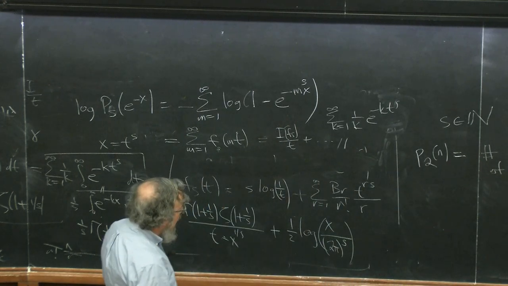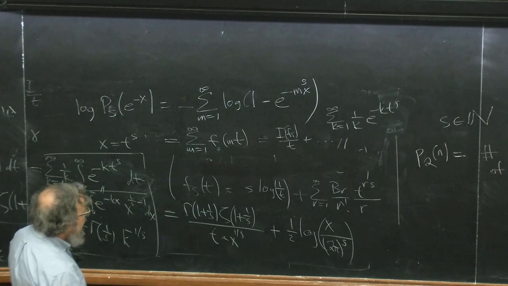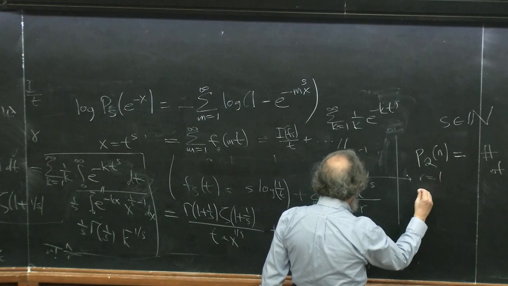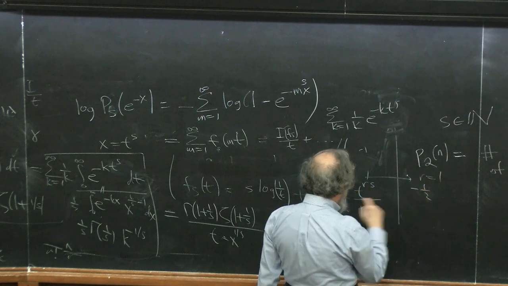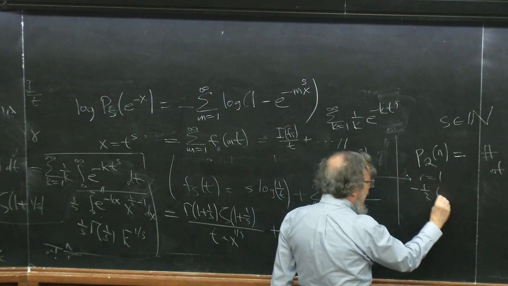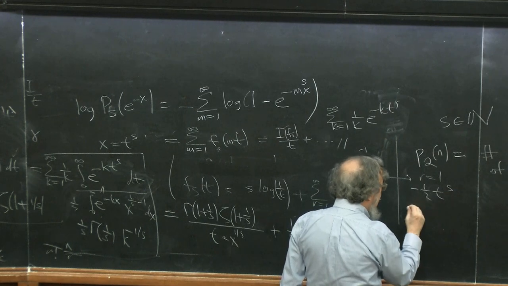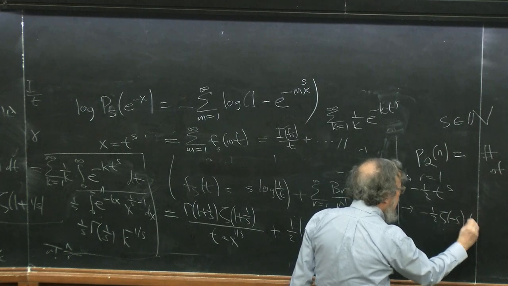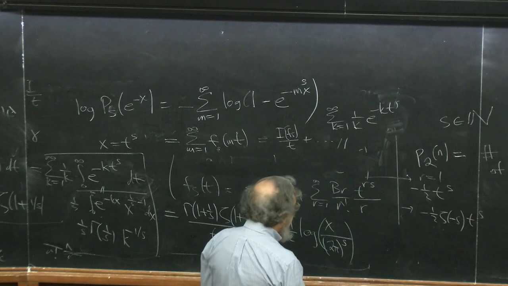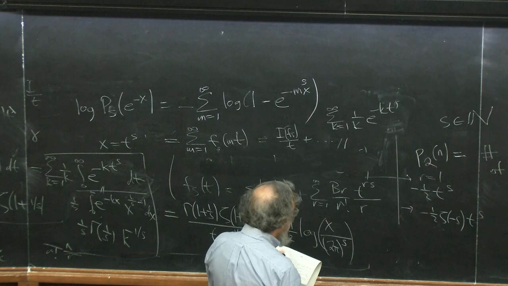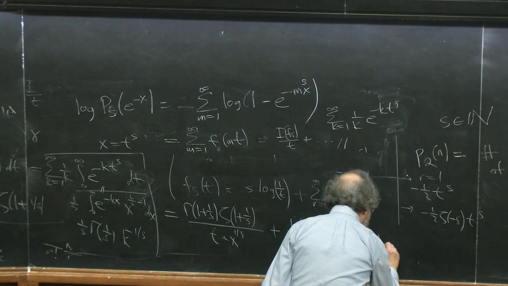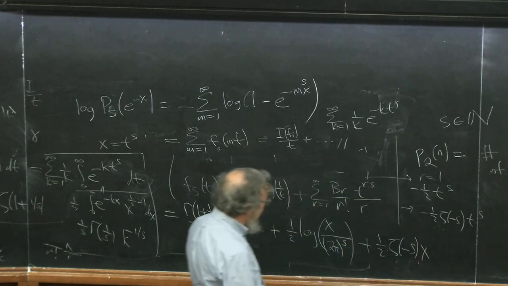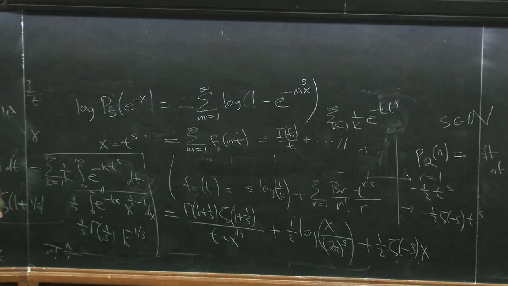Because if I look at this when r is 1, then for r is 1, I'll have minus a half, because that's b1, 1 factorial is 1, and I have t to the s. But remember, t to the s always goes to zeta of minus s. So what I get, for some reason my notes say plus a half, so one of them is wrong. I should probably copy. I checked it on the computer this morning, so it should be correct. So t to the s is x.